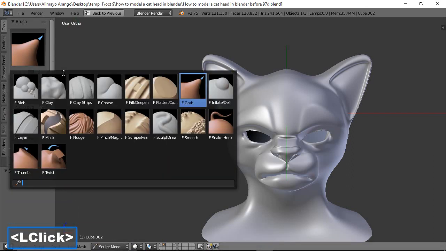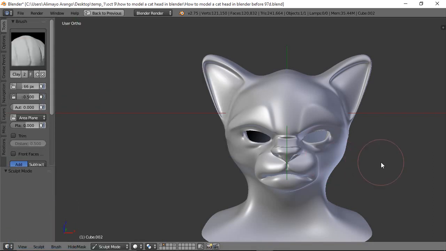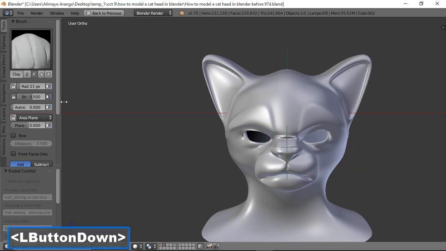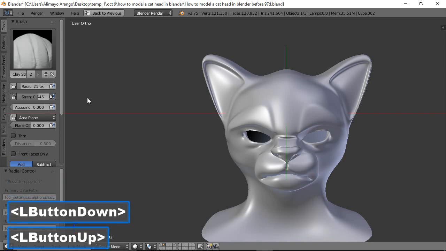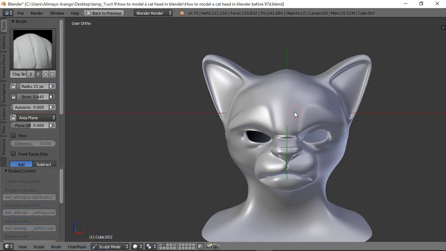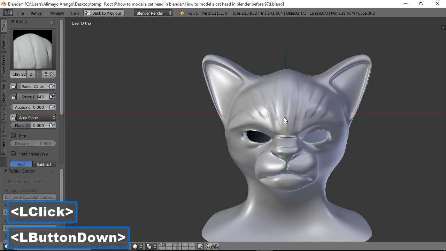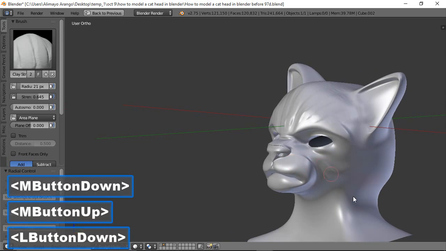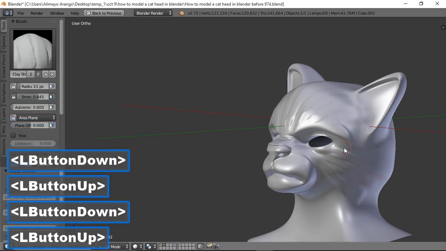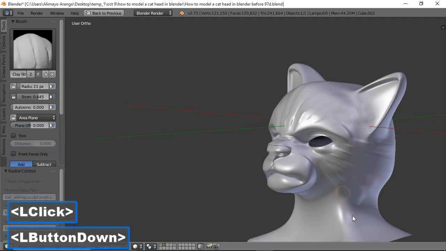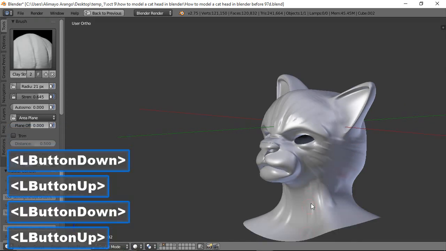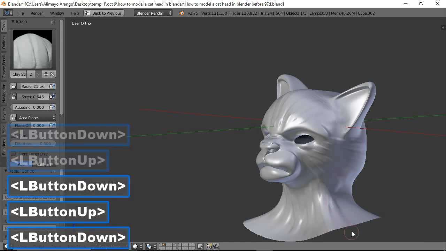Okay, we're going to click here. We're going to go to the Clay Strips tool. We're going to press F and shrink our brush some. We're going to hover here, pull this out some. We're going to increase the strength here. What we're trying to do here is to sculpt this mesh to look like it has fur, basically. So just like this is what we want to do. Hold the middle mouse button to turn to the side. And yeah, we're just trying to make it look like there is fur actually in the mesh.